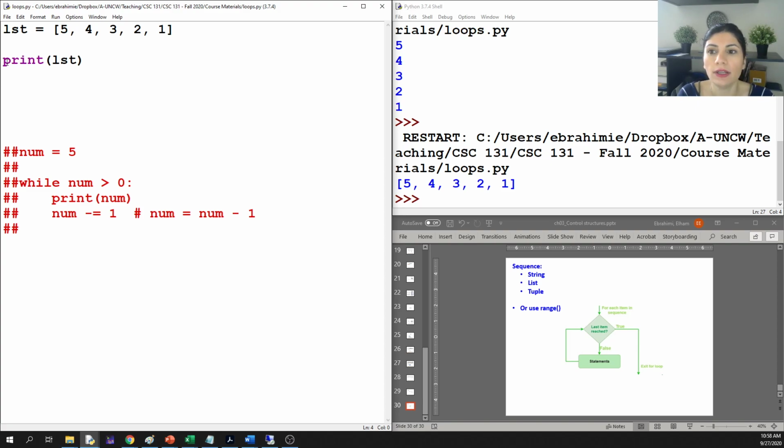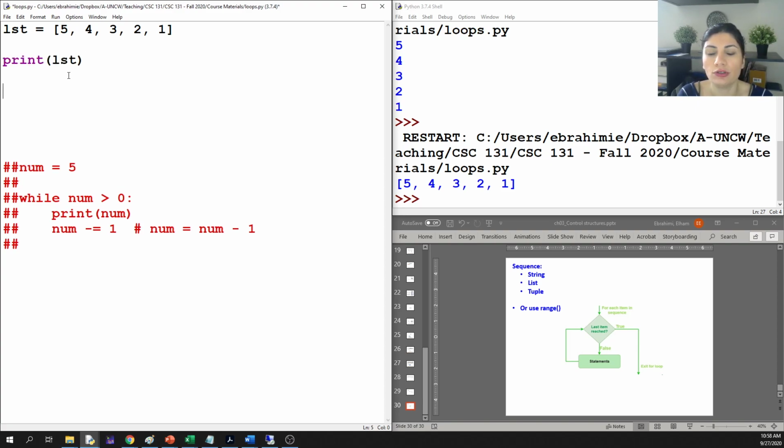All right, now let's try to print each item in that sequence using a for loop. Again, we are going to say for, which is our keyword, and then the next thing you are going to have here is very interesting. You pick a variable name.